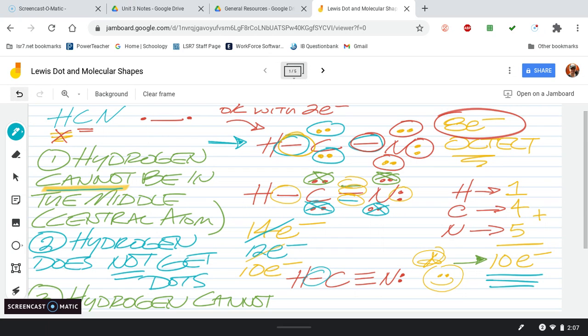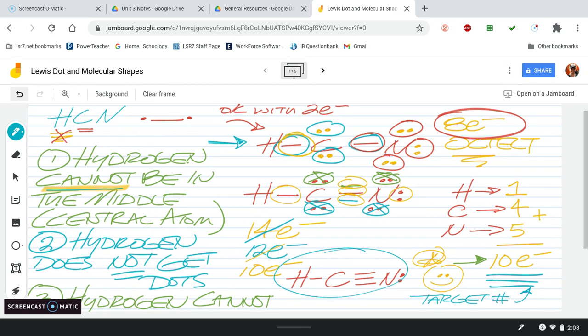The carbon, 2, 4, 6, 8. Okay, that's good. It wanted 8. And the nitrogen, 2, 4, 6, 8. Okay, cool. It wanted 8 as well. There we go. That is a correct structure. It met the target number, which is the value from the periodic table. So there's my target number right there, 10. And everybody has 8 except hydrogen, which has 2. So this is the answer from the notes.